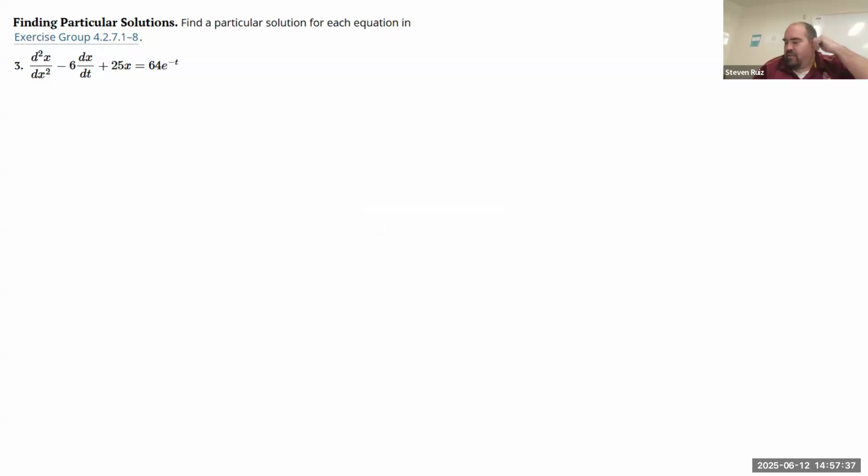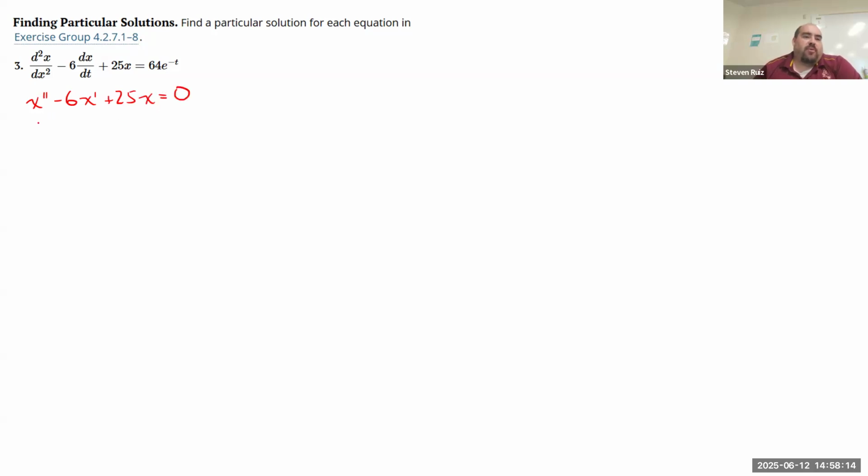All right, so let's look at the exercises from section 4.2. For this first question, we are told to find a particular solution for this equation. So we're looking at non-homogeneous second order equations now. But to find solutions for these, we first have to look at the homogeneous counterpart. So I'm going to write that x double prime minus 6x prime plus 25x equals 0.